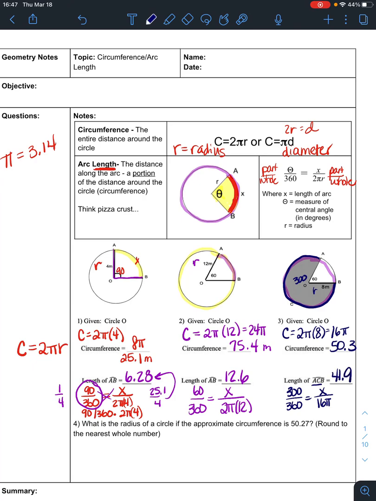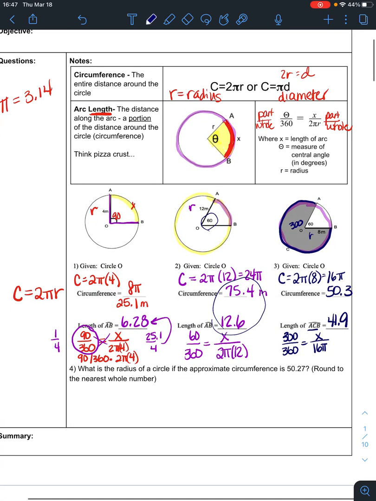Now, see, look at this. I mean, that makes sense, right? When I walked 60 degrees, look at how these two are related. See, 60 degrees is 1/6 of 360. Well, 1/6 of 75.4 is 12.6. But this is 5/6, right? I'm going a whole lot more. So they should be closer to each other because I walked a whole lot more. So you can look at these and see what makes sense.